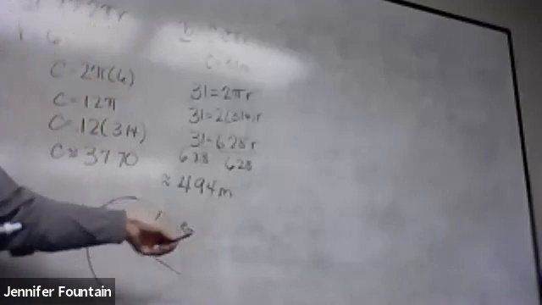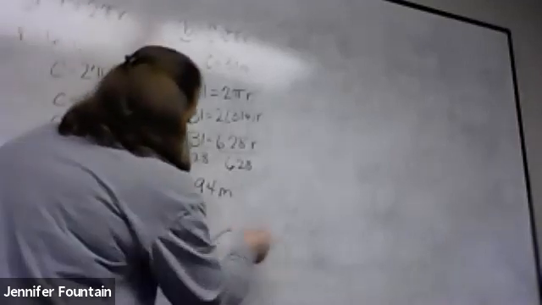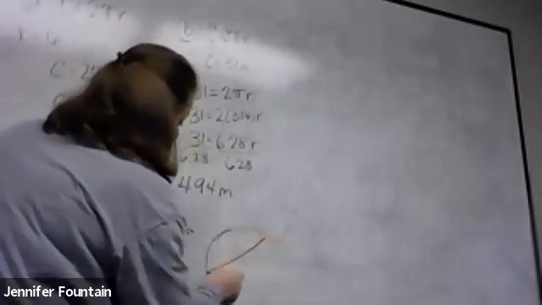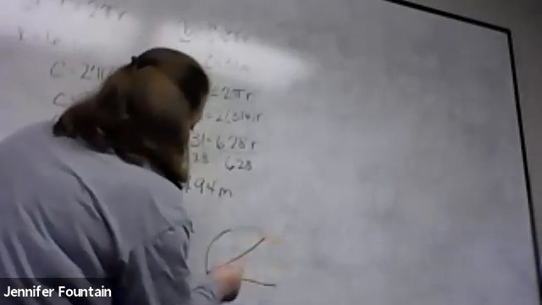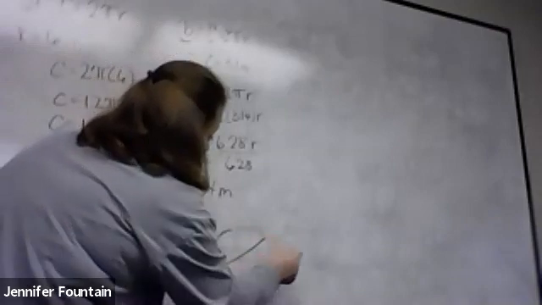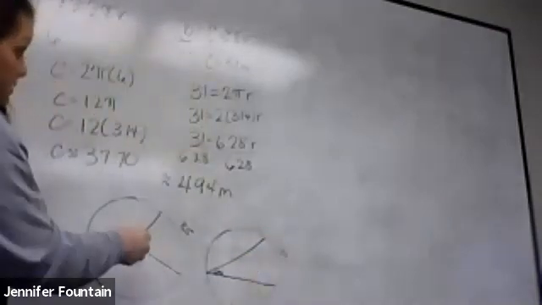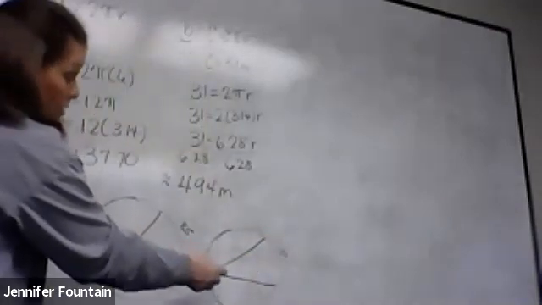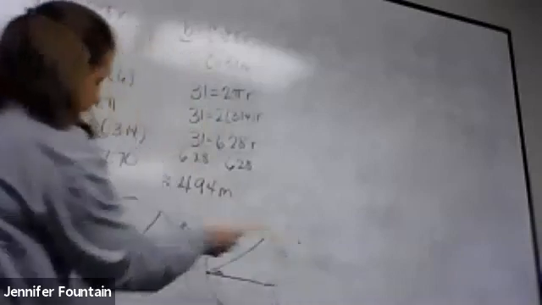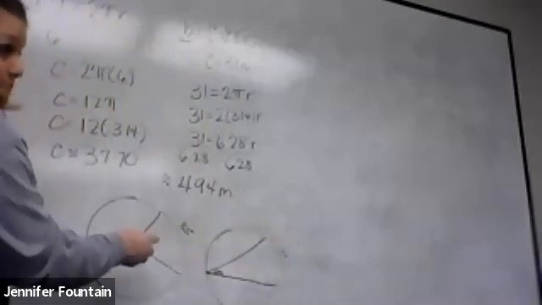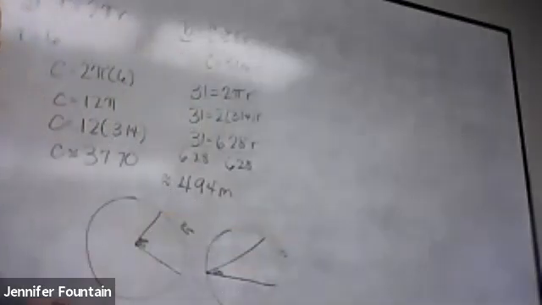I thought it was 1/2. That is if it's on the circle. If this was 25, then this one is 50. So it depends on where my angle is. If it's on the circle, then it's going to be 2 times that. If it's in the center, it's exactly the same. So it depends on where your point is.